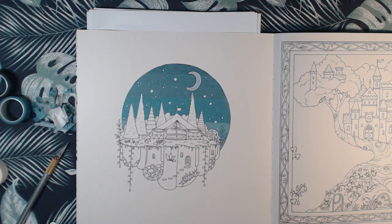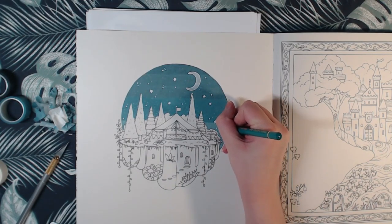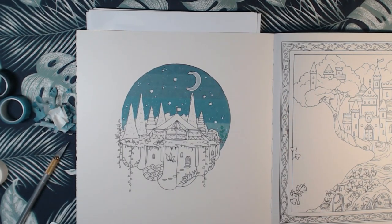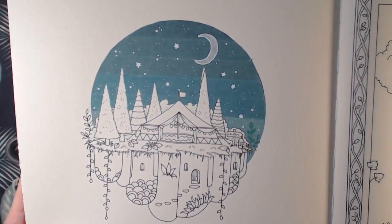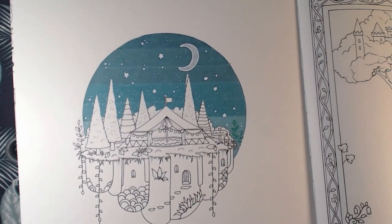Now I want to show you these ones. Since they are paper made, we can just go straight over with colored pencils. And there we go. So that is how I do a washi tape background. I'm going to show you maybe a bit closer. You got this gradient. This is the first time I try to layer them. Learned something on the way.